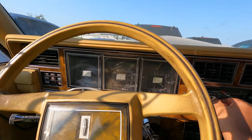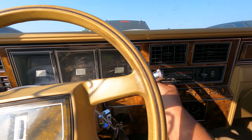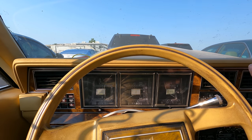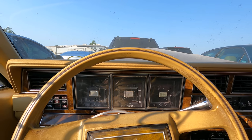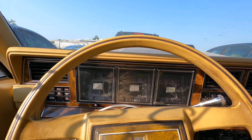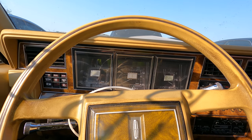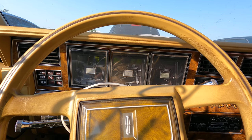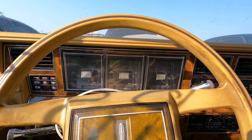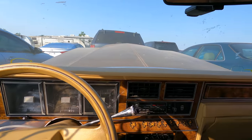Okay, air conditioning. We got the AC on panel, and I've got it all the way over. I'm gonna assume the AC probably doesn't work, but we'll give her a chance. It runs so well. Oh, hold on. Do you hear that? Brakes go to the floor. Yeah, I don't think we got any brakes at all. No, I don't feel any brakes. Air conditioning is going to be a no-go, but I think we all could have figured that one out.